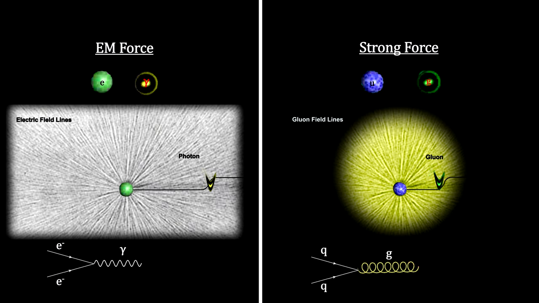And like photons, gluons are massless, spin-1 particles, making them bosons.